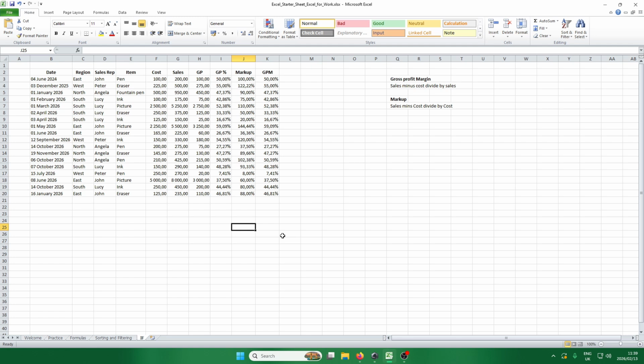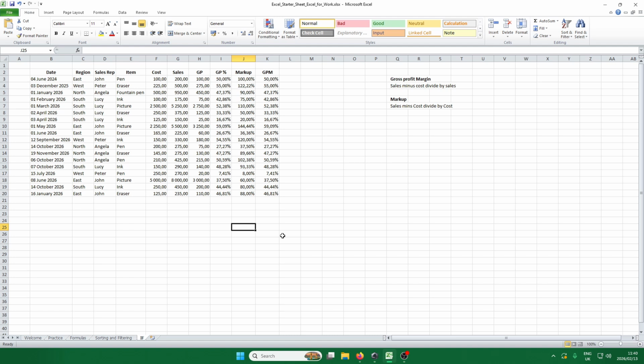So if you open your workbook and you go to the worksheet If, you will have the sheet in front of you. And let's say the accountant sent this to you and some other department comes along and says, we need to know if we're making gross profit margins or markups. Now what are we going to do? So we're going to look at the sheet now.